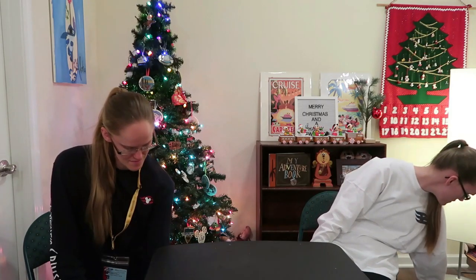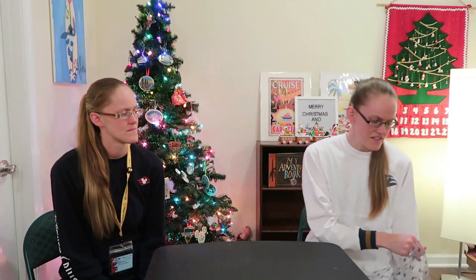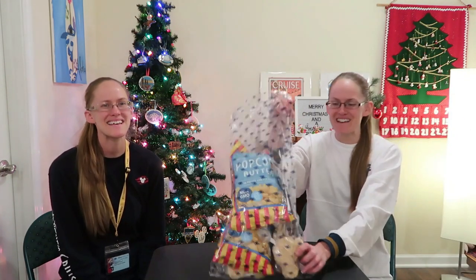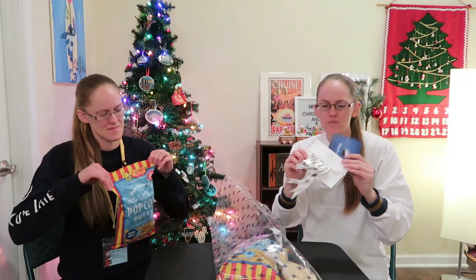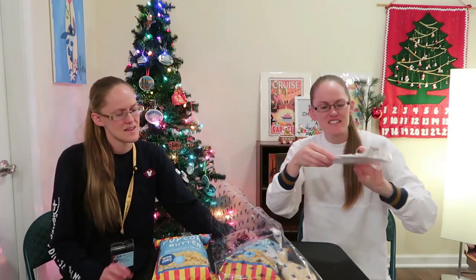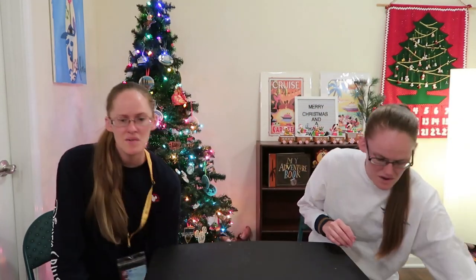We almost forgot — we had a magical moment! When we got back to our room on one of the island days, there was a bag with a Disney Cruise logo bow and a little card from guest services. It came with popcorn and rice krispie treats — some with chocolate and some without. We were so excited, and honestly this is why we were trying to film the video quickly — so we could go eat!